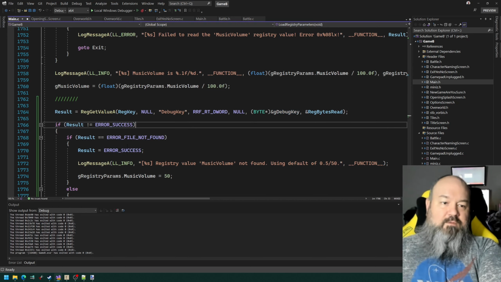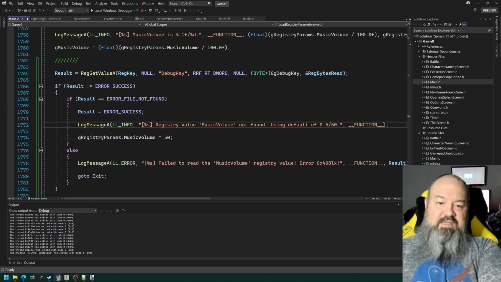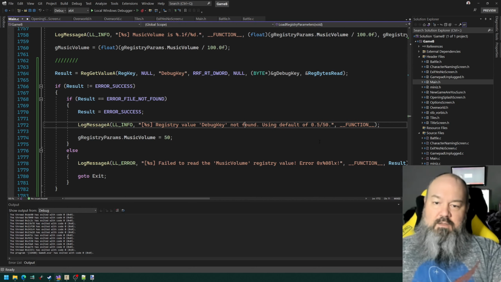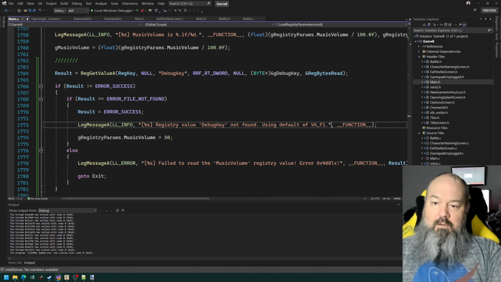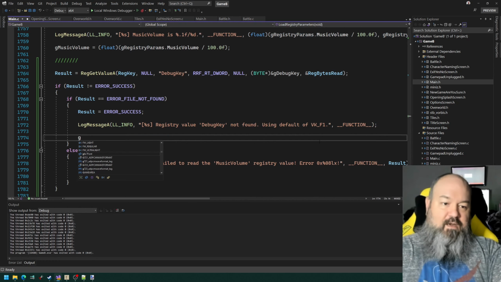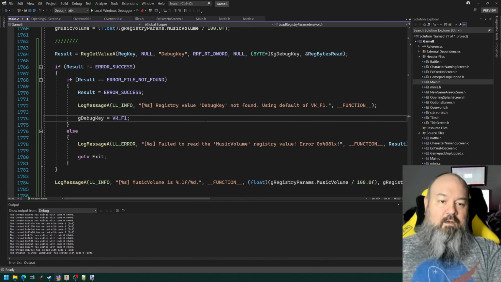And if that was not successful, and the result is file not found, then we're going to go with the default, because if you haven't set it, debug key using default value of VK F1. This is not necessary to set because it's already been set, but we're going to reset it there anyway.